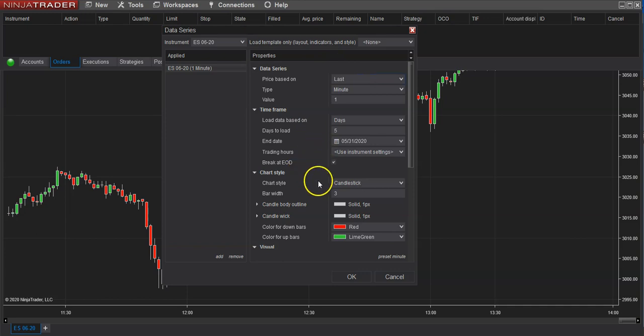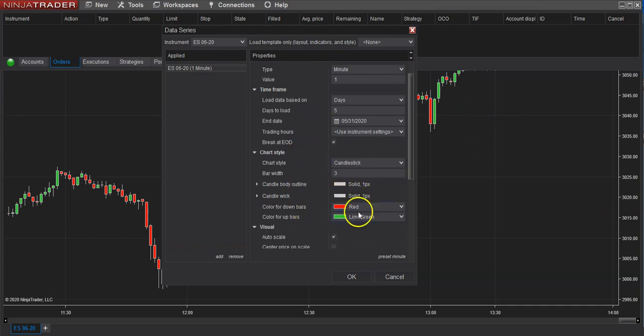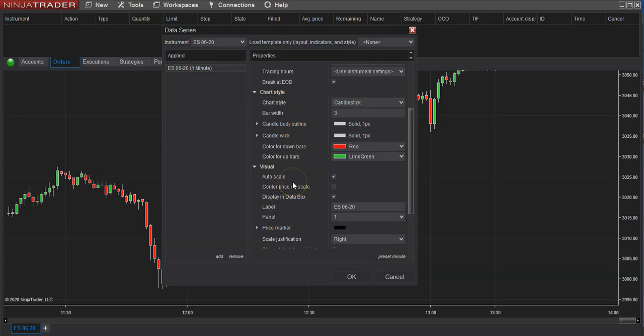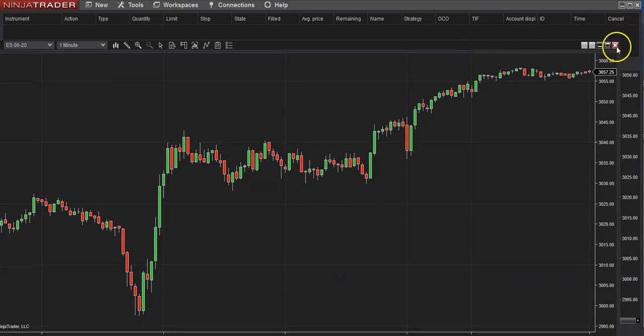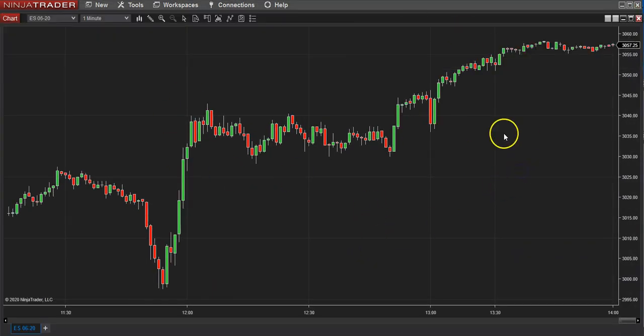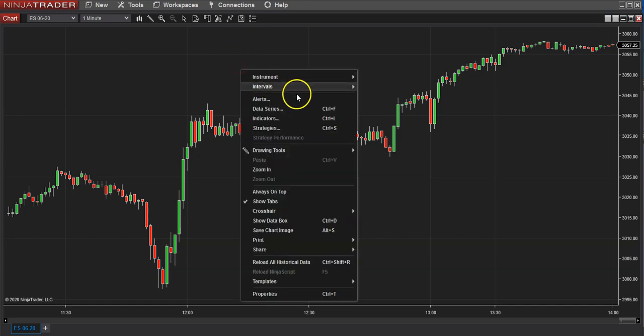So here's the ES, so we'll just click here. You could make all changes. You could color the candlesticks, do whatever you want. It's all very customizable. We're just going to click OK, and we'll get a chart like this. So let's close that. And here we are right now with the same exact chart. If you want, you could either right click, and you have all these things, or you could use them all up here. They're essentially the same thing.